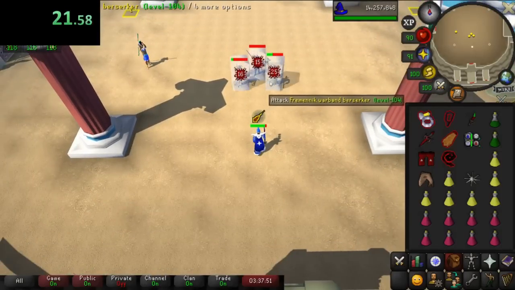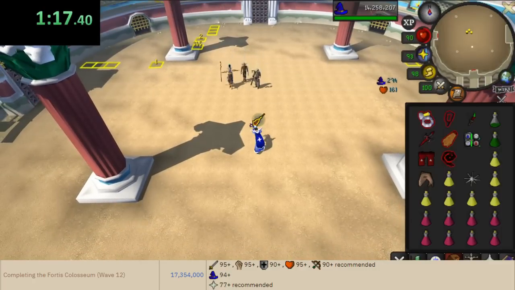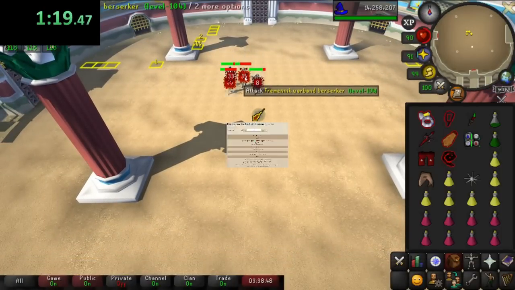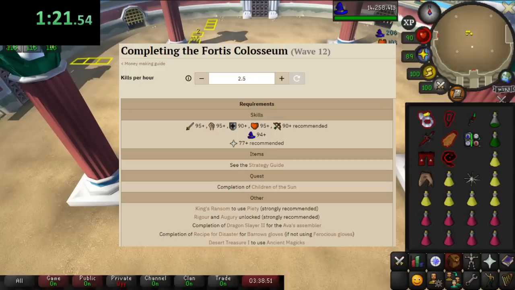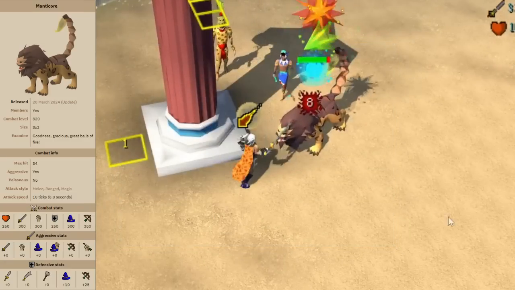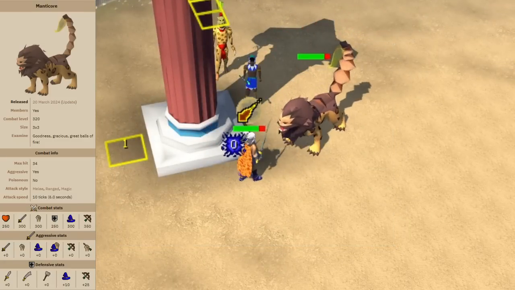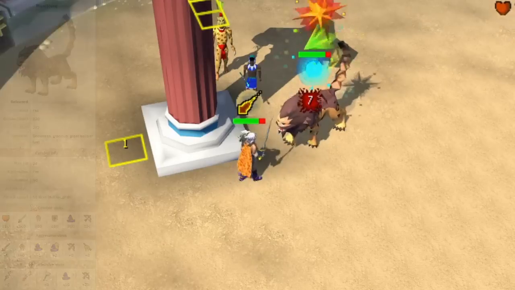But completing Wave 12 can earn you as much as 17.3 million GP per hour, the most in the game, if you have max stats. Oh, and max gear. And you can prayer flick between 3 or 4 creatures attacking with different combat styles and take no damage. Now I ain't Woox by any stretch, but I do consider myself a half decent player.